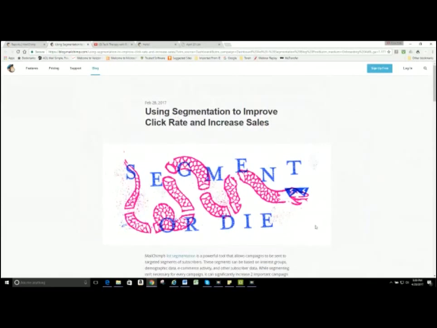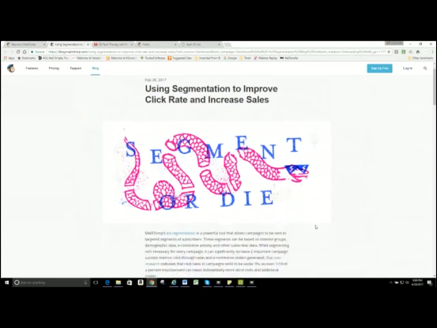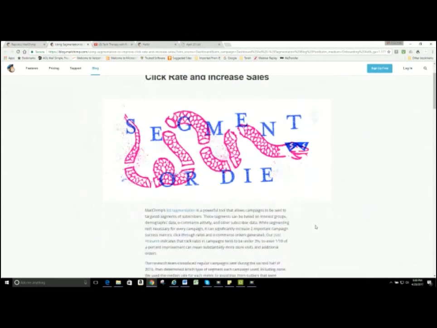I did a little test on segmentation today for tonight's webinar, and I did prove that there were more opens and more clicks when I split my list by segmenting. I'll show you what I mean by demonstrating it, because I recorded what I did earlier.